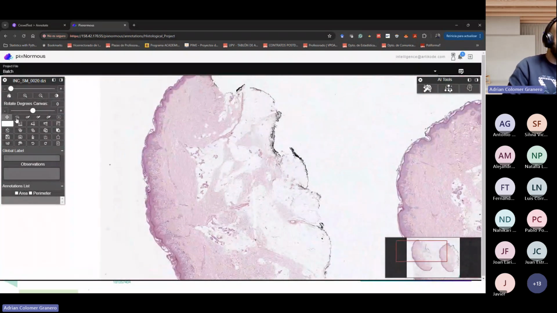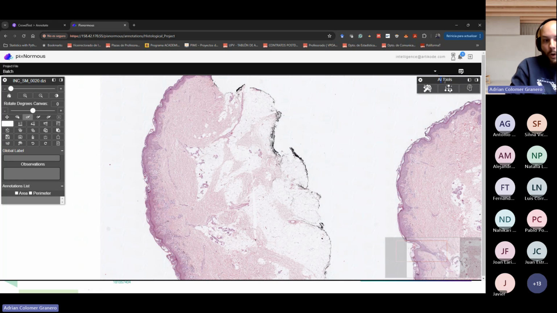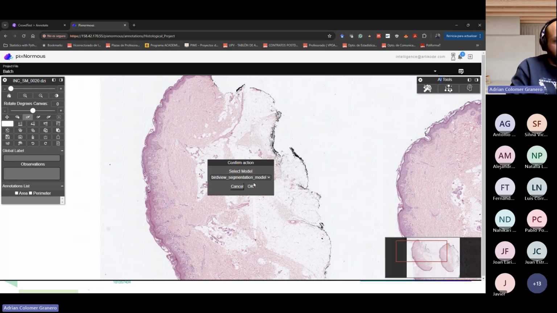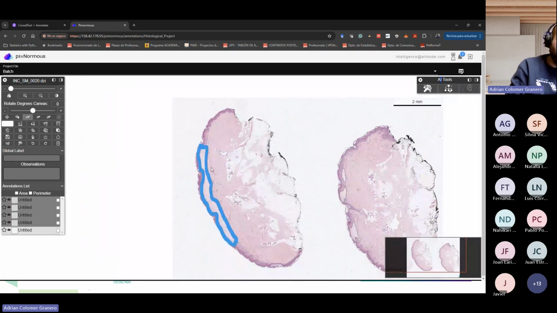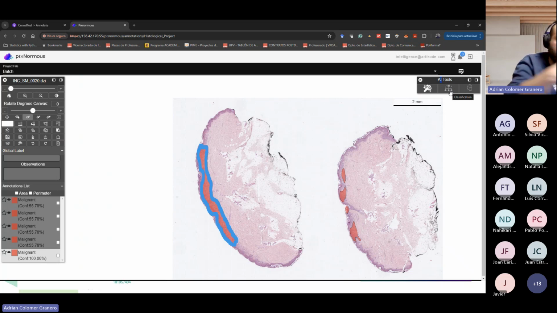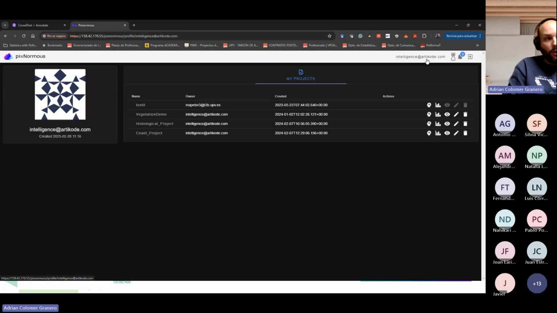And here we also have different tools in order to annotate. For example, this kind of tools, and we are able to call some AI models embedded in the backend in order to assist us in the annotation process. So for example, here we have some candidates for tumoral areas. And for these tumoral areas, we can call another model in order to check if they are benign or malign areas and so on. So here we are introducing AI models in the backend of the platform in order to assist humans with the tedious annotation process.